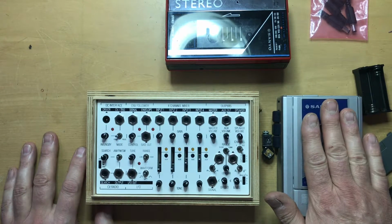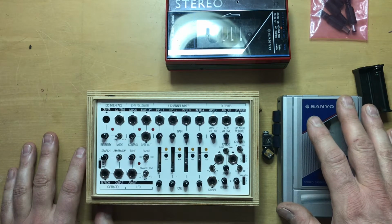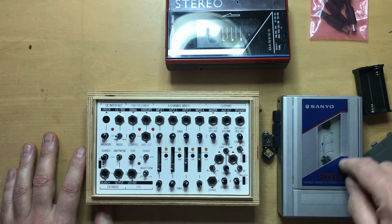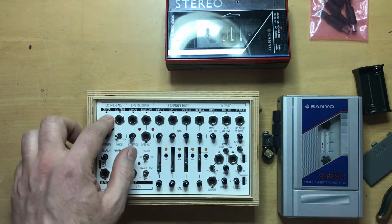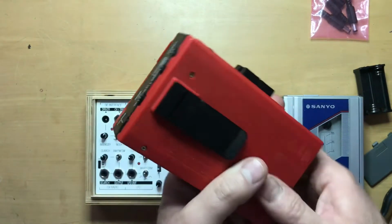It's pretty straightforward, but a couple tips might help those who have never done something like this before. Basically what you're going to be doing is wiring the motor that drives the cassette player directly into this driver, so that this is going to now power that motor. You still need to have batteries to power the amplifier.